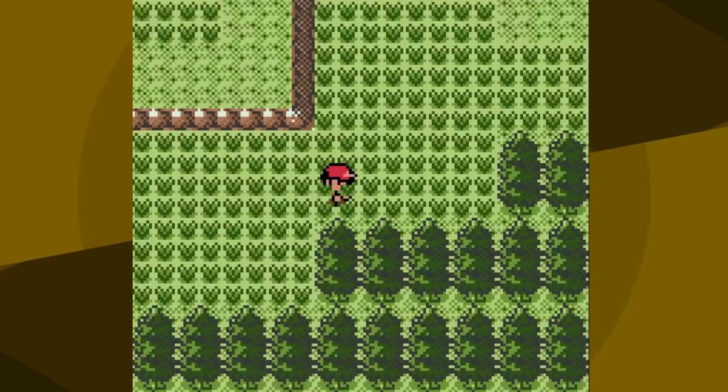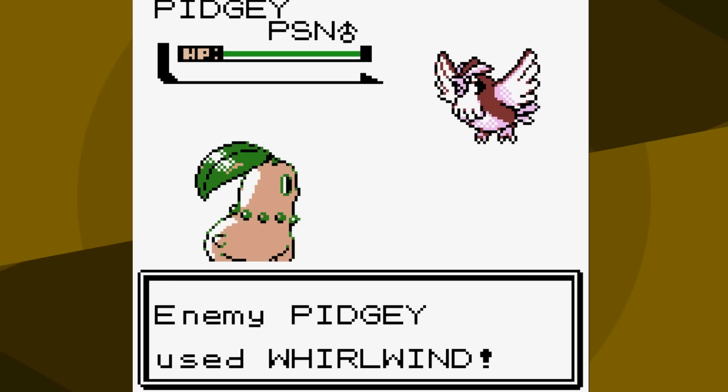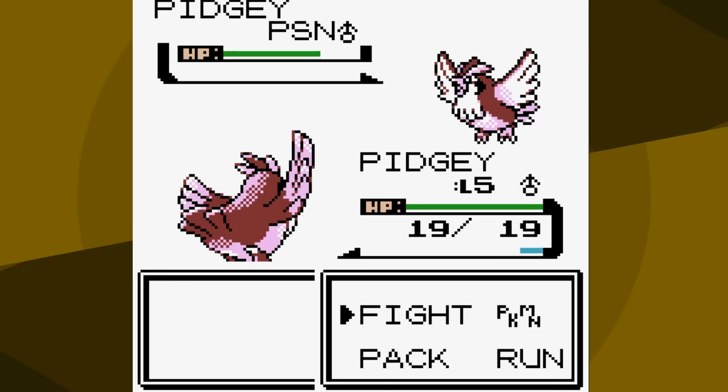Now, normally I would just fast forward to where we battle Faulkner, but youngster Mikey's level 100 Pidgey and Rattata are going to be a little more difficult than a level 100 Weedle. Having said that, for the most part, Generation 2 trainer Pokemon just have the last four moves they learn via level up, so Pidgey only has one attacking move.